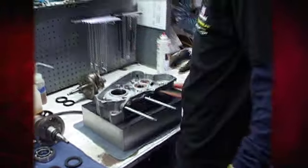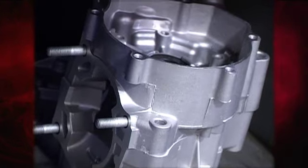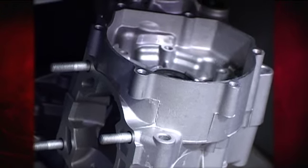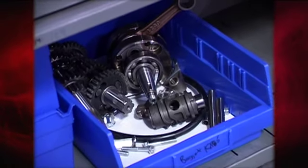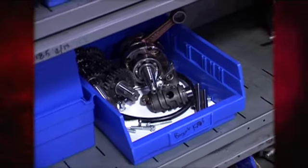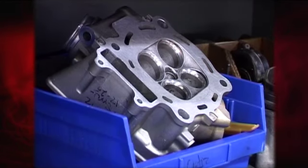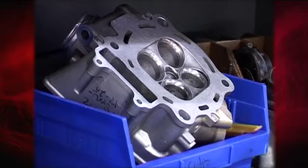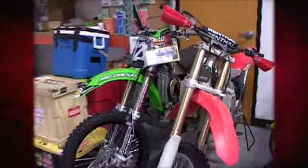Just for the Aussie guys, mate, the guys that work on Ivan Tedesco's engines are the same blokes that do the work here, aren't they? When it comes to performance mods, yes. Most of the stuff that we developed is developed from racers, from Ivan Tedesco and others. As far as motor mods and suspension, a lot of people just don't realize that you can send in your suspension from around the world. Or we can build a complete bike for someone and ship it to them. That's another way to do it too.